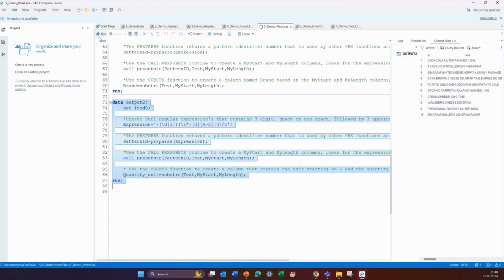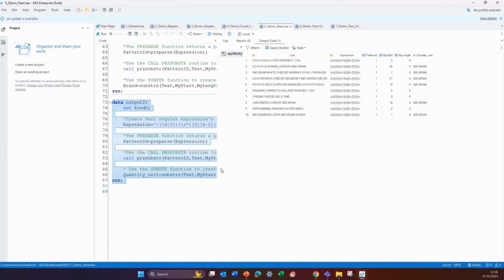So that's a combination of substring and Perl expression. So then I get the quantity. It's not truly what I really wanted because I want to have the unit and quantity for themselves, but I'm on the way to doing the same thing as I did with the any alpha and any digit. So that is another way of doing it.